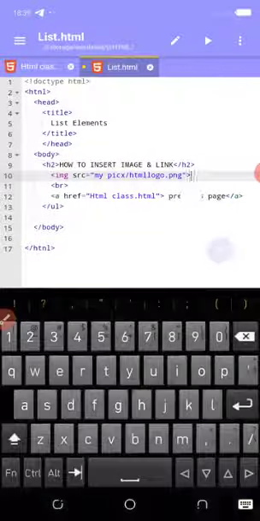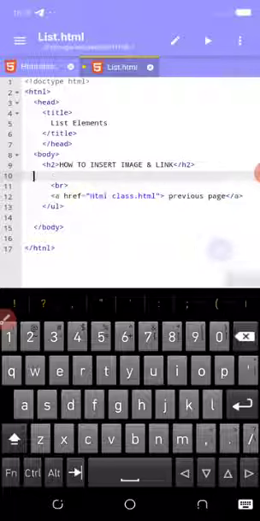Okay, so I've already done it, so I'm going to clean it, then we all do it together here. To insert an image on a web page, the image has its own tag called img.